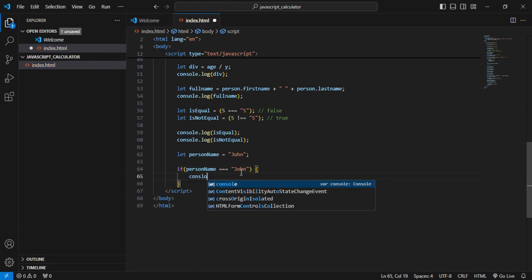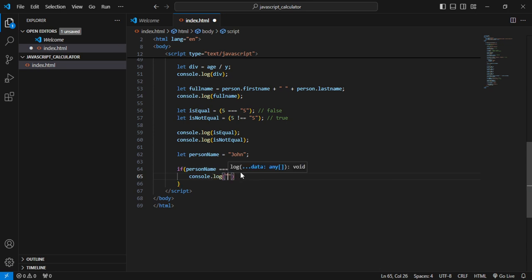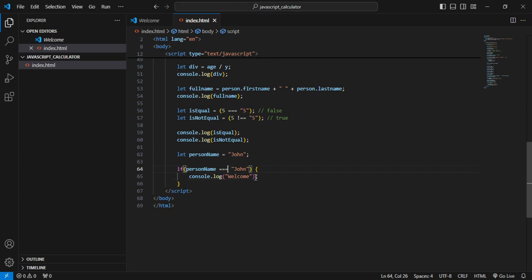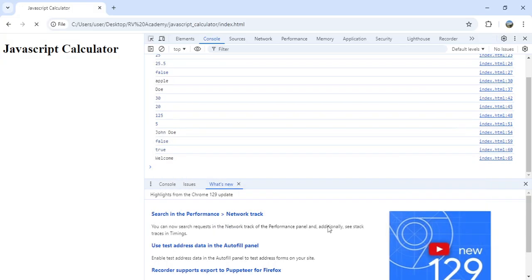Should just say console.log welcome. See, it's showing welcome. And then if we change the name to James, observe, it's going to do nothing.